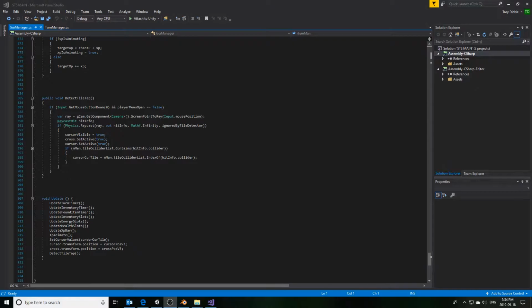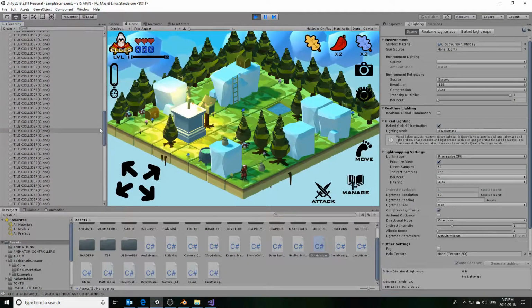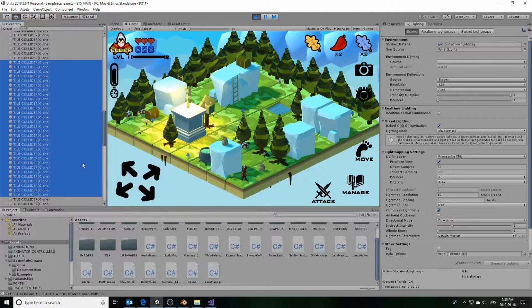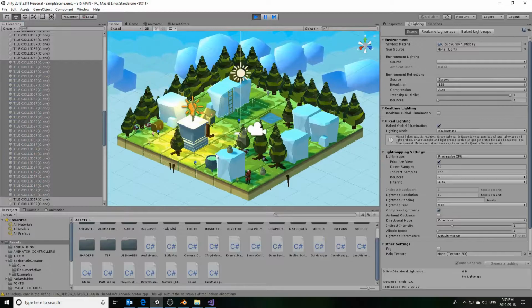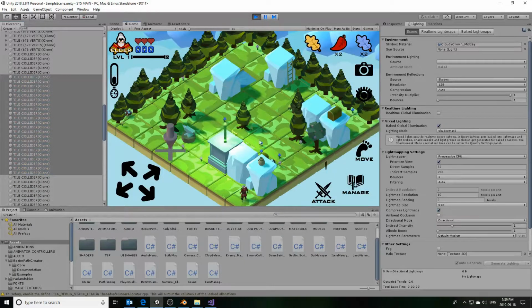I've updated the cursor system using raycasts and colliders, so now instead of moving the selection cursor using the 4 arrows in the bottom left corner of the screen, you can simply click or tap on the map tile that you want to select and the cursor instantly jumps to that tile. The old system was honestly ridiculously bad because if you wanted to move from one corner of the map to another, it would take 9 clicks, which is really annoying.